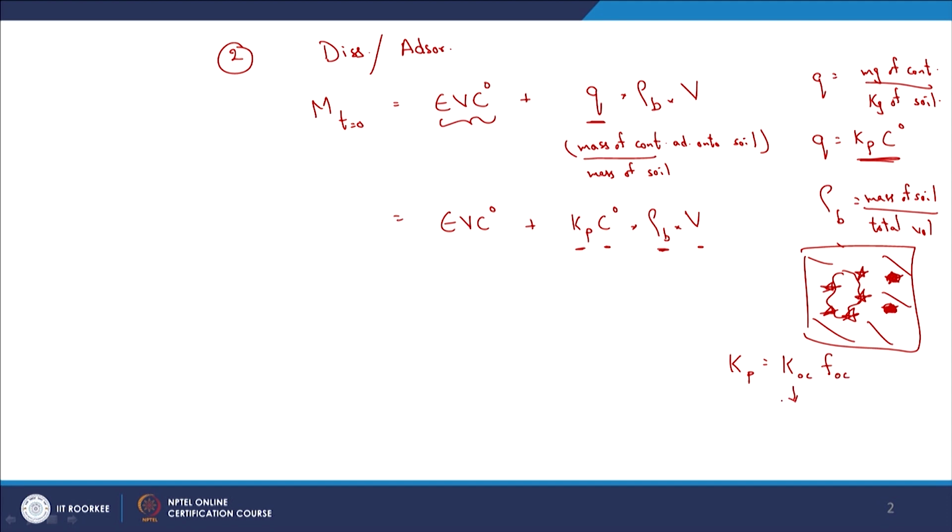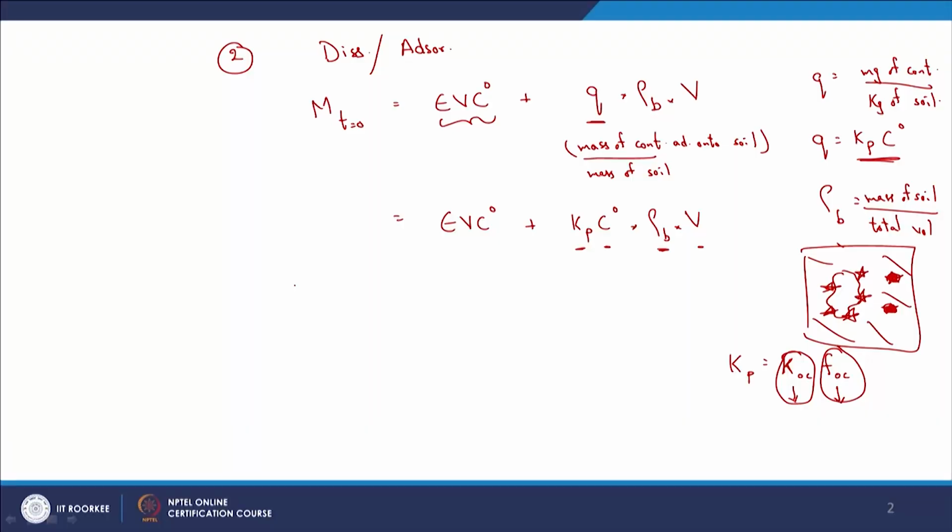So, this again is the soil water partitioning coefficient, and this is the fraction of organic carbon present. In this context, obviously, we assume that all the soil is made of organic carbon, let us say, and here, because not all the soil consists of only organic carbon, you need to plug in the relevant organic carbon fraction, right.